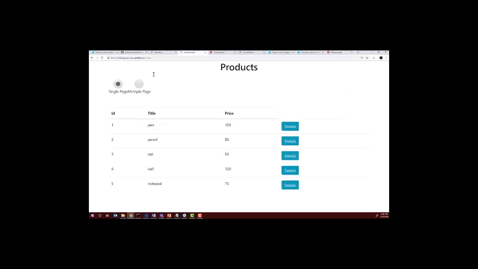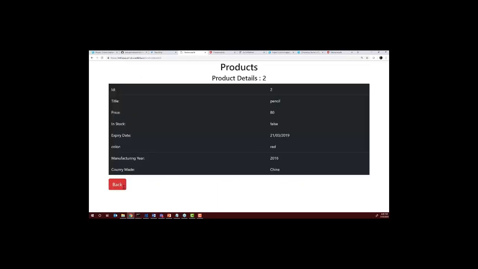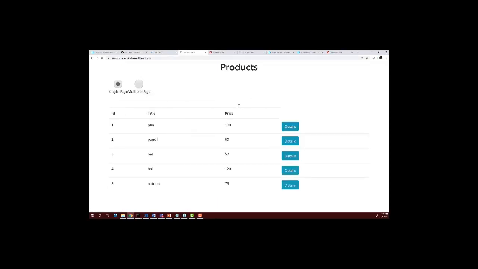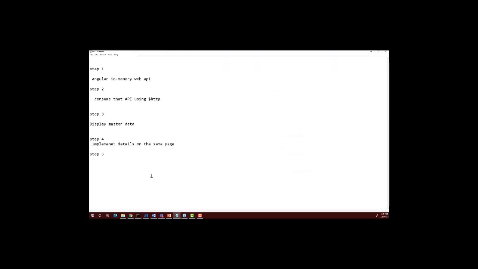Now in the demo, I have this option that I leave to you. You can go and implement that using reactive forms. That source code is already available on GitHub. It's just a reactive form, a radio button, and just some if and else conditions. Okay, so this is the way you can work with master detail in Angular.